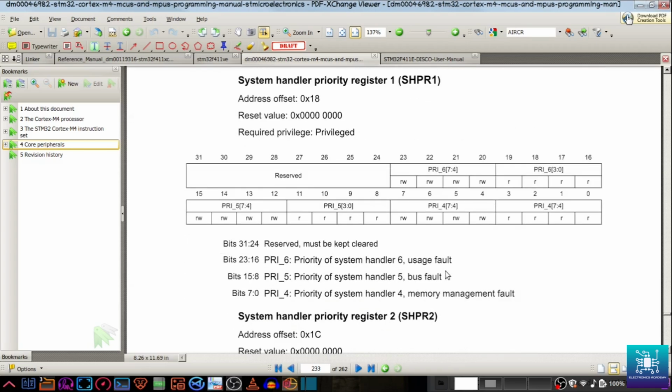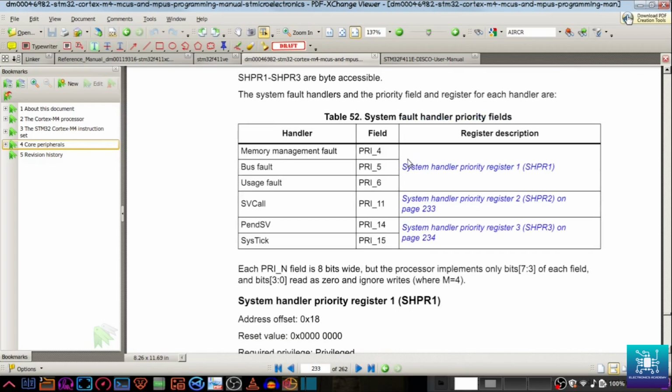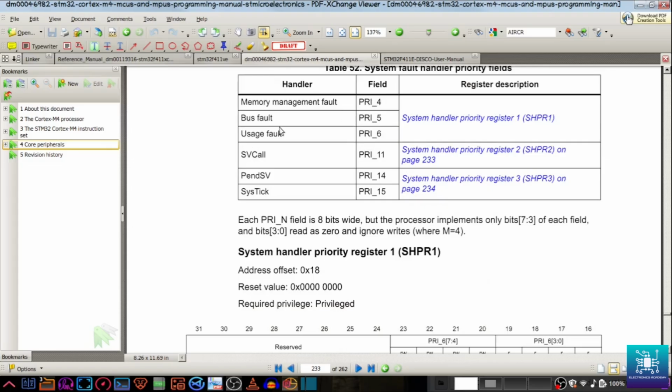So this is your system handler priority register 1. There are 3 registers in total, and as you can see here, the first register configures the memory management fault priority, the bus fault priority and the usage fault priority.